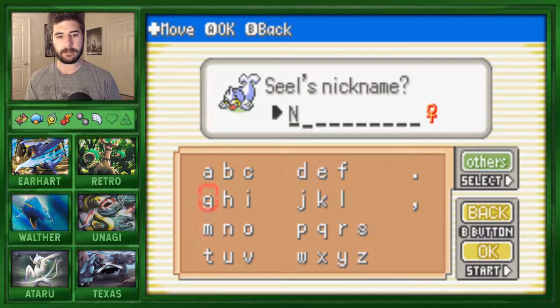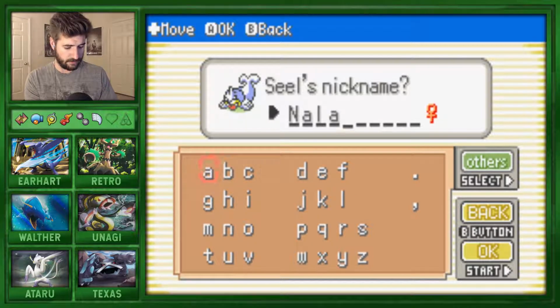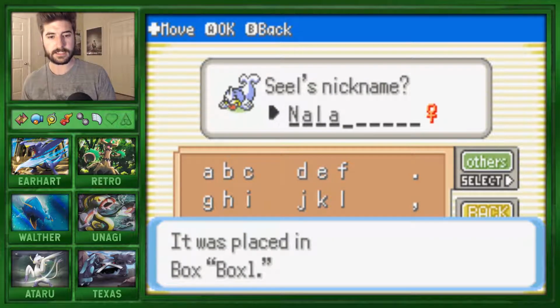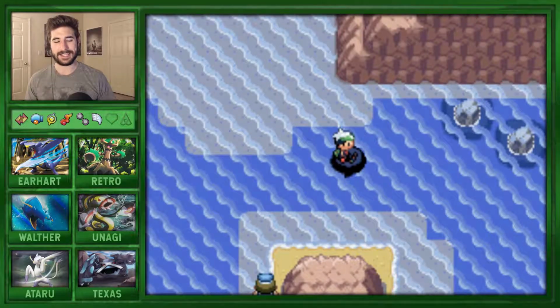Give a nickname to the captured Seal, absolutely. It's the Sea Lion Pokemon, and the only female lion I know is Nala. How do you spell Nala? There might be two L's, I can't remember. Nala. Nala from the Lion King, he's done it. Look at that. Spelling Bee champion of 3rd grade. Just kidding, I lost on the word emit. Nala's gonna get sent to box 1.